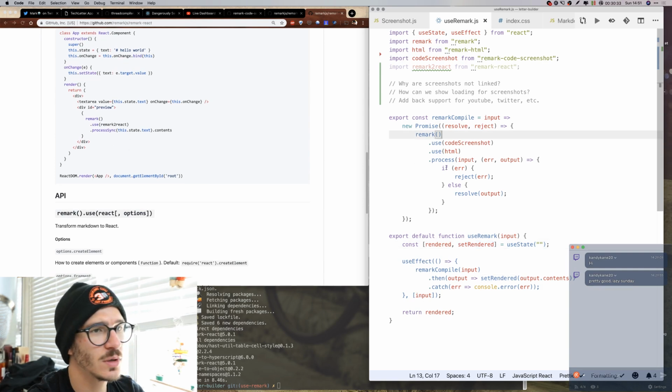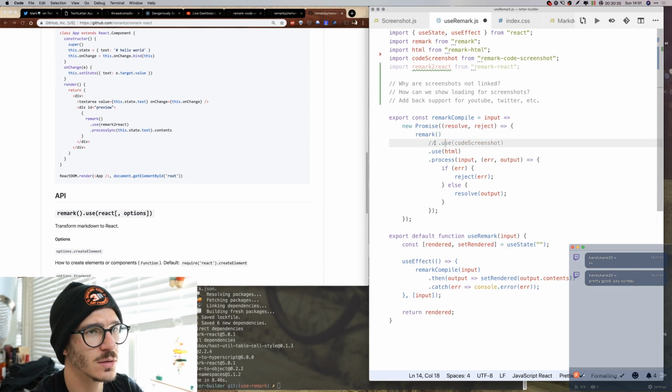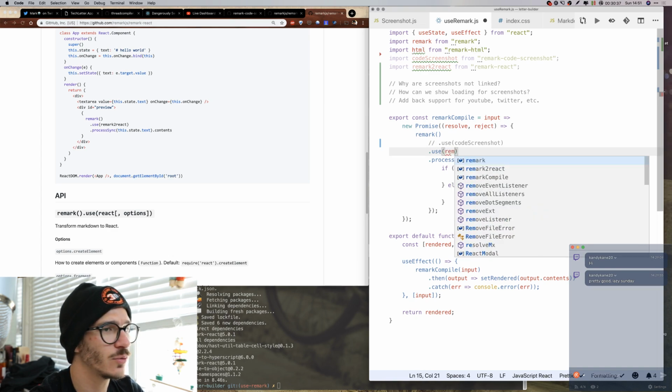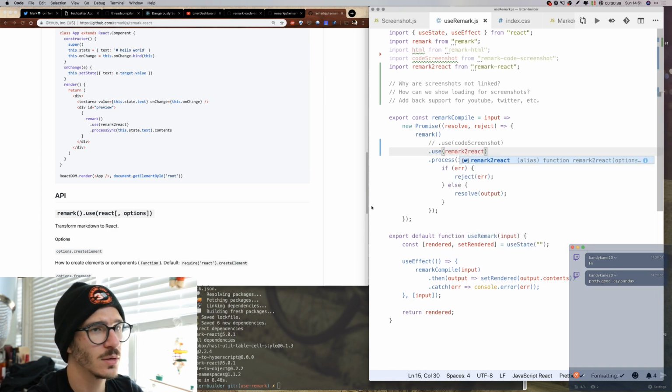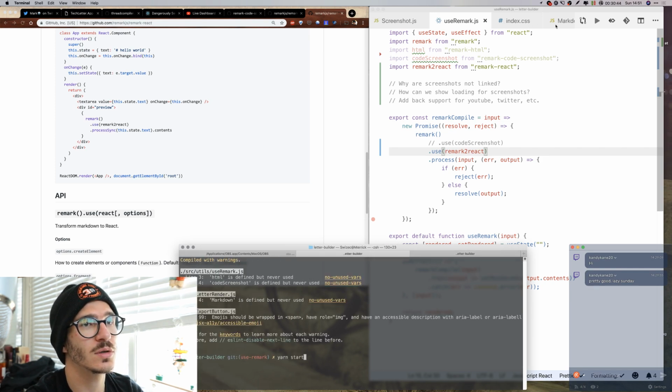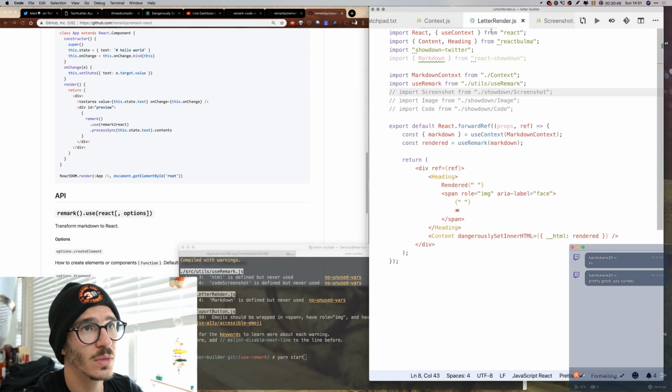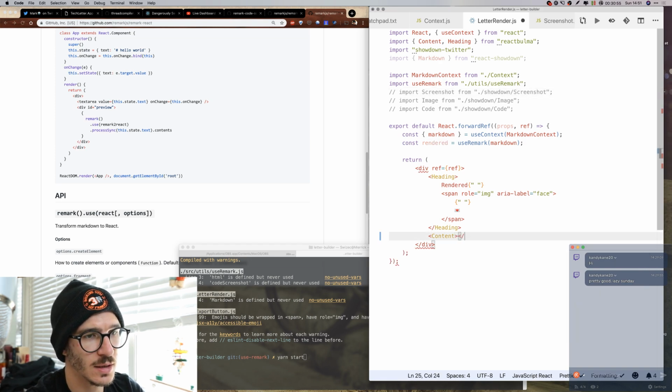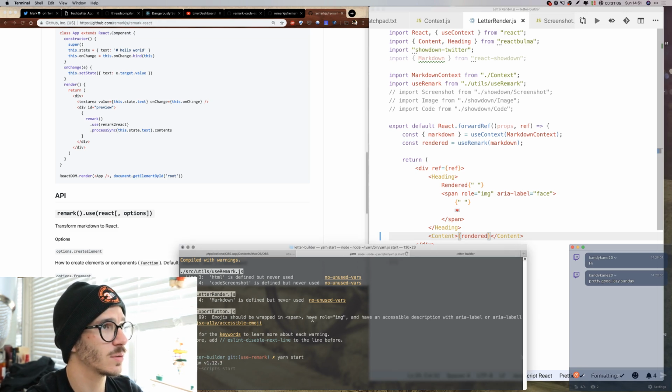So instead of using HTML, we can say let's do that, and let's say Remark to React. And now let's see if that's rendering. So in the letter renderer, instead of dangerously setting inner HTML, we can set it in the content instead. So we say rendered like that, and now let's see if that worked.